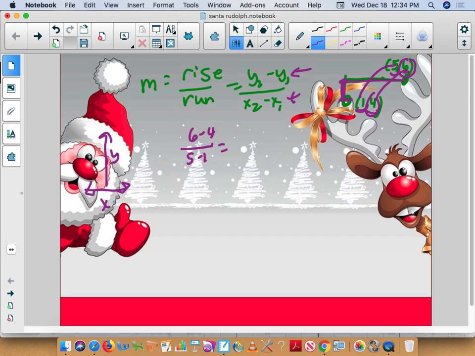Okay? So remember, rise is, look at this, the difference in your y's. And run, do you see, would be the difference in your x's. Okay? What's the word difference mean in math? Subtract. All right, now let's talk about what Marie said, because this is saying basically take the first point from the second point. But when I give you two points, (1, 4) and (5, 6), with no picture, Evelyn might think of (5, 6) as the second point, and somebody else might think of (1, 4) as the second point.